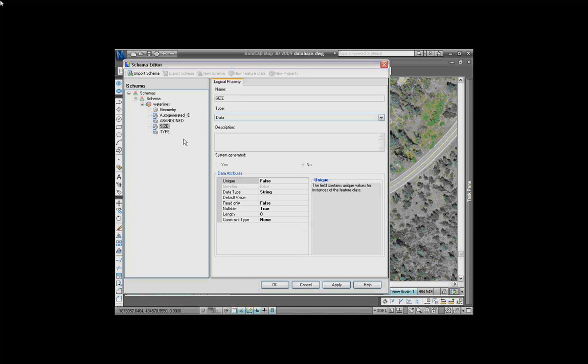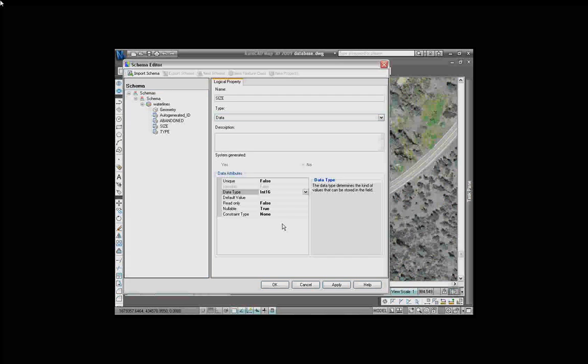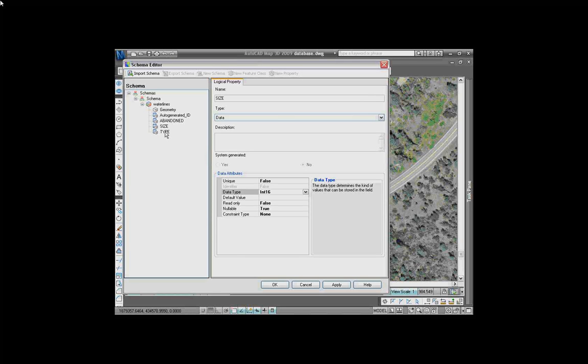The pipe size, let's make this size not a string data type, let's make it an integer. So we'll use the int16, and then finally pipe type, a string, and give it a length. How many characters can these strings be? So they can be up to 10 characters long. So we've built out a database schema that we can now use.